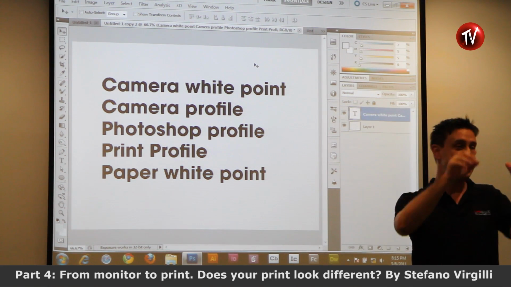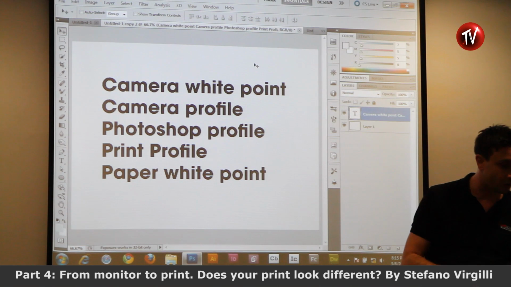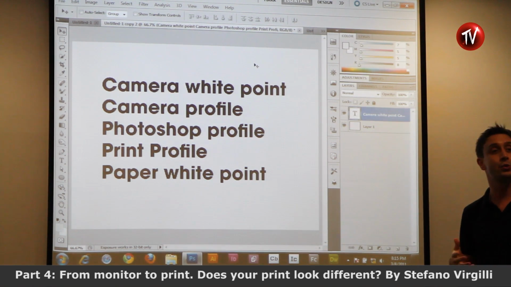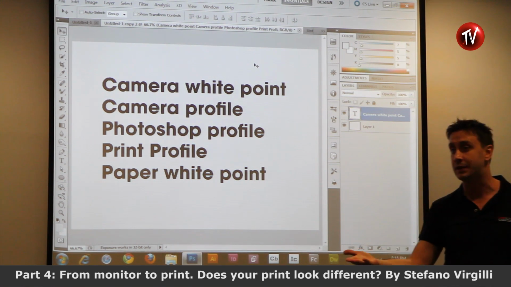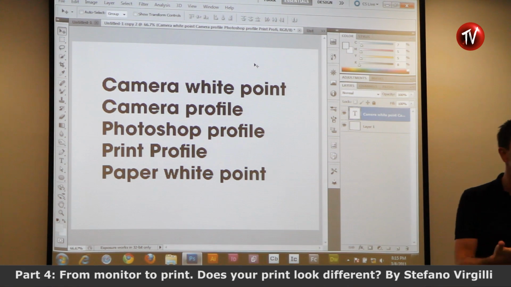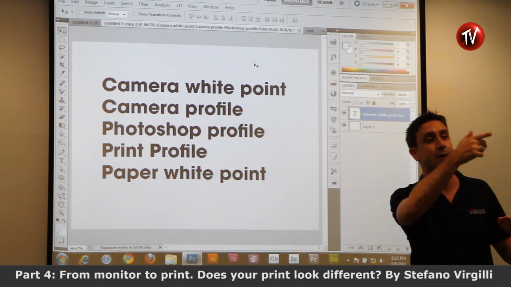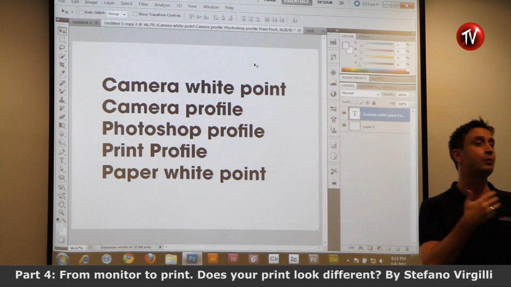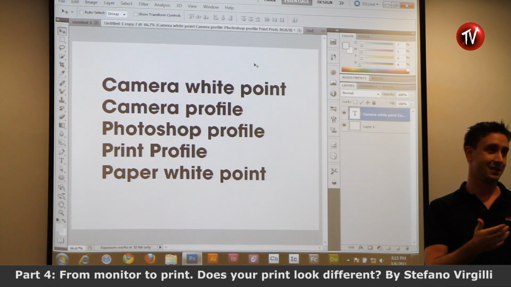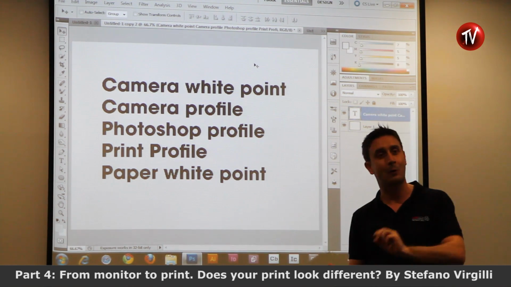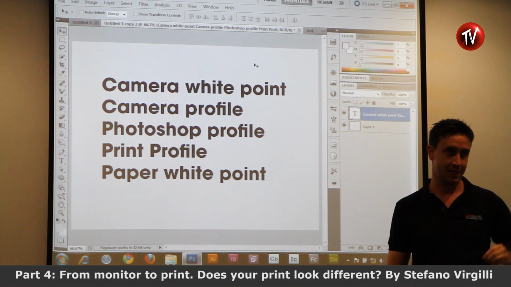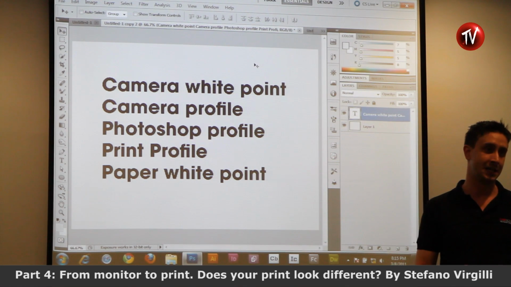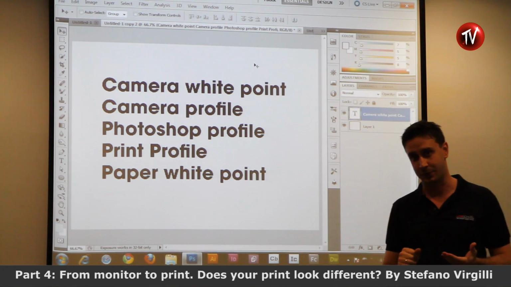You can have the best colorful picture on your screen, but then you realize that the picture on your screen is too colorful, and when you print it out, it doesn't look the same, not because your printer sucks, not because your monitor is not calibrated, but because you are trying to achieve too much. Green, red, they go above and beyond the physics limits of ink. They are not achievable.